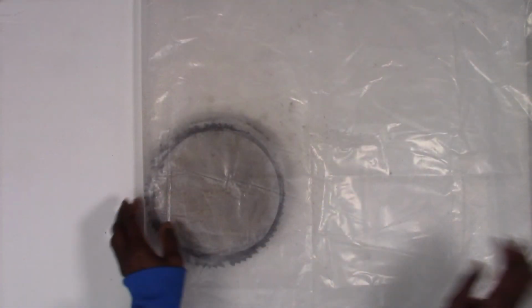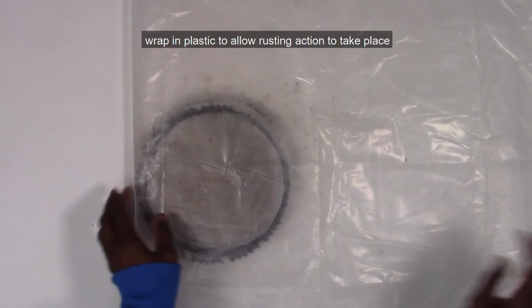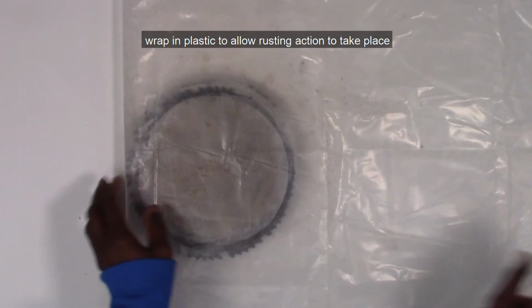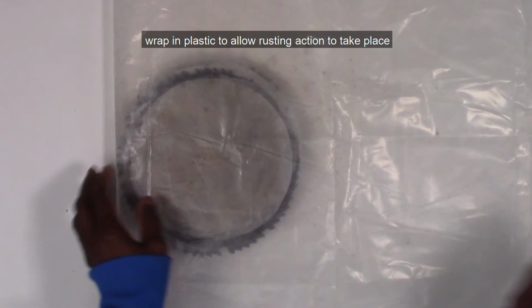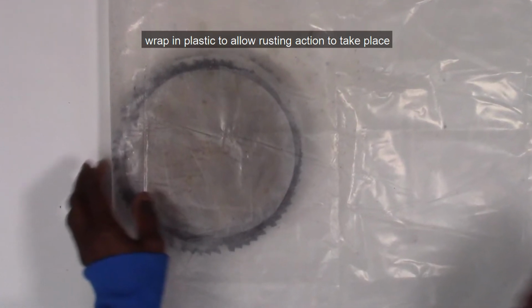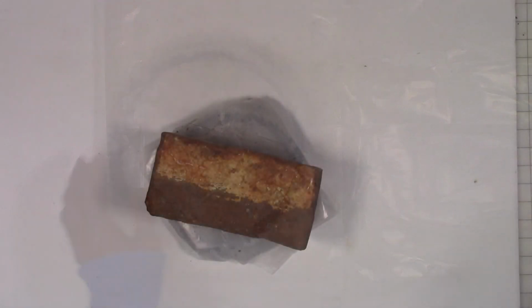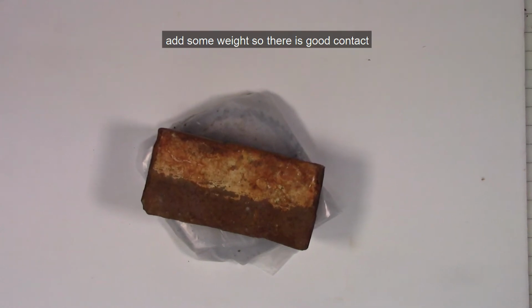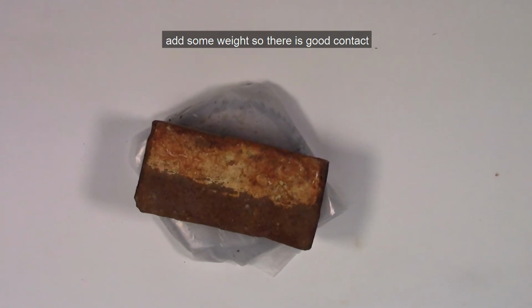After I've finished building my bundle, adding as many coffee filters and saw blades as I wish, I then wrap the entire bundle in plastic and let it sit for at least 24 hours or longer, depending on how much rusting I want. By wrapping it in plastic, it allows the bundle to stay moist while the rusting action is happening. I then take and weigh down the bundle. In this case, I'm using an old brick that I just had laying around, but you can use anything to add weight to the bundle.